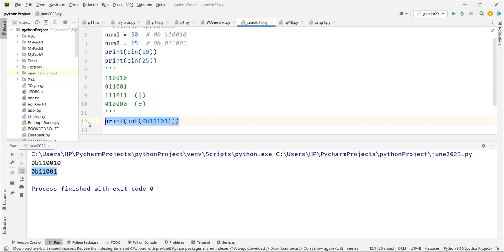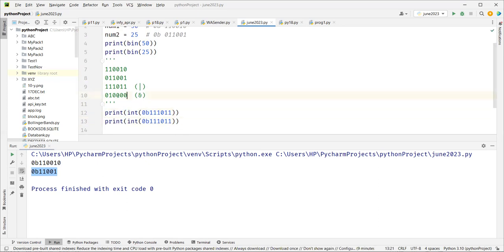Similarly, I'll say print 0b and this value. This is the bitwise AND result, and this is the bitwise OR result.